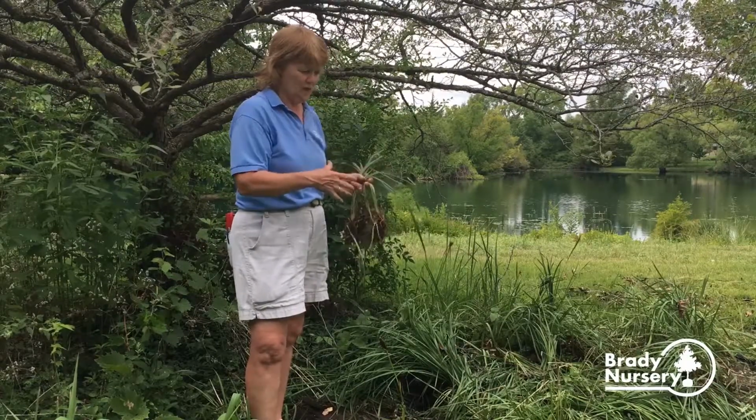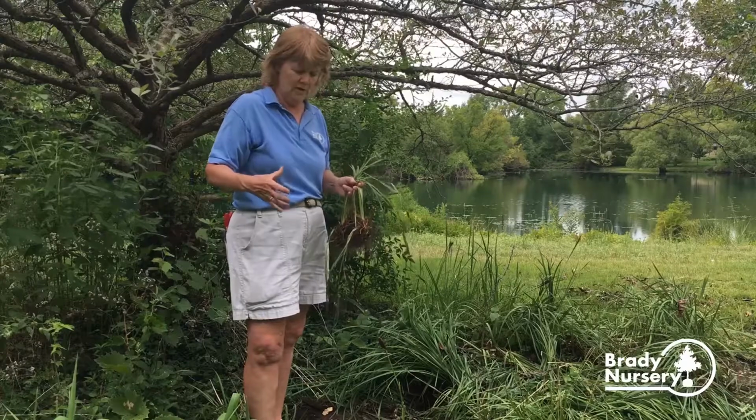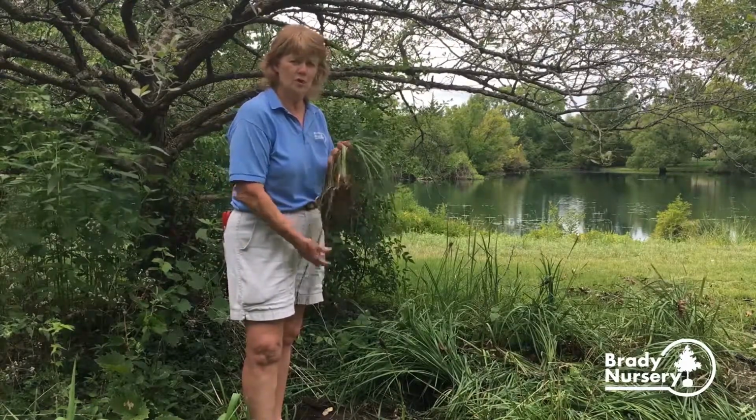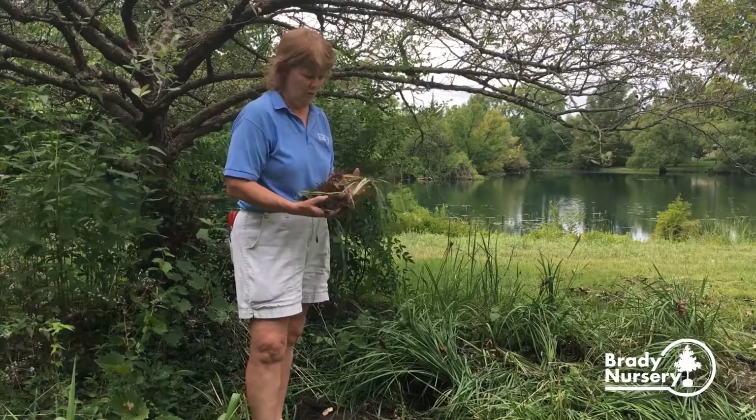And leave spaces where you have good plants, and then dig out another section where you take everything out. And then you can plant them somewhere else in your yard, share them with your neighbors and friends, do whatever you want with them.